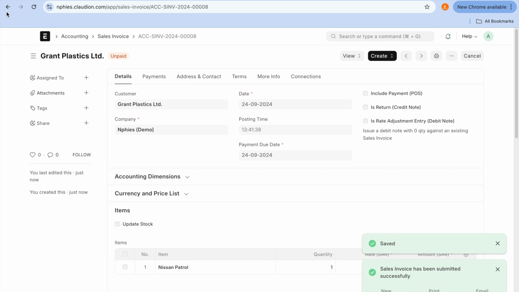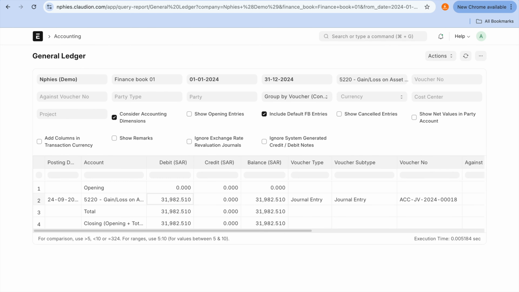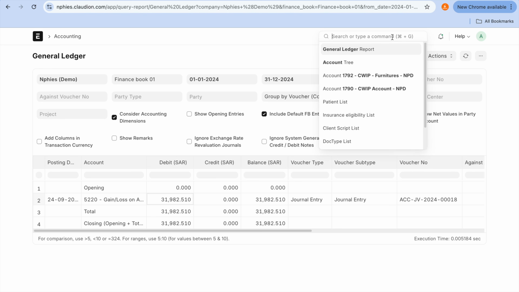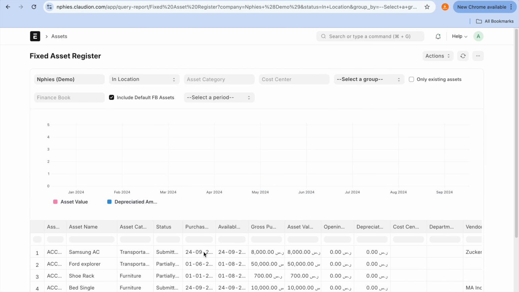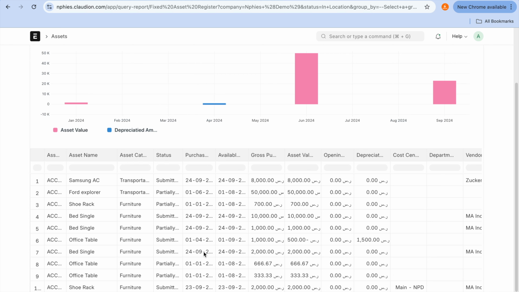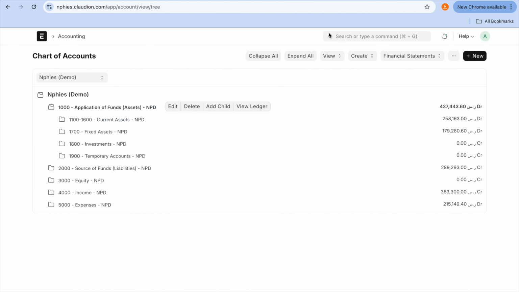Now you can see here on the top, sold. Once it's sold, this asset is also gone from the fixed asset register. You will not see that Nissan Patrol anymore, it's gone.